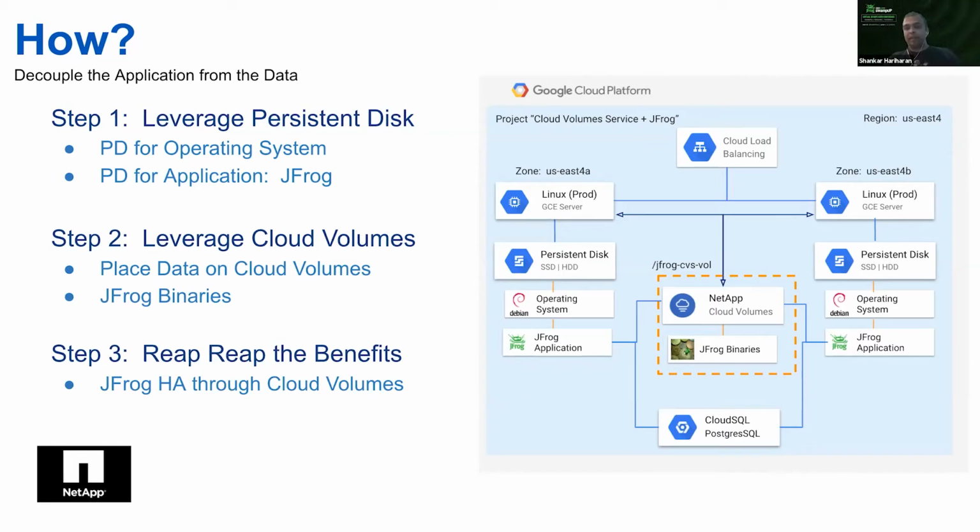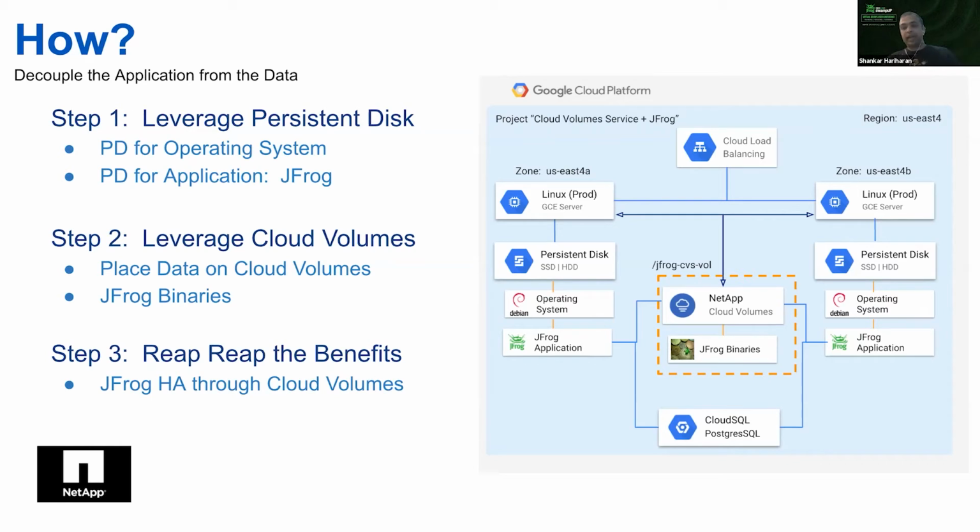What we've done here is really spun up two JFrog instances in two different zones. As you can see here, US East 4A and US East 4B, with the familiar architecture that you had in the previous slide. And now both of these instances are sharing the same Cloud Volume Service, which is hosting all of the JFrog binaries.